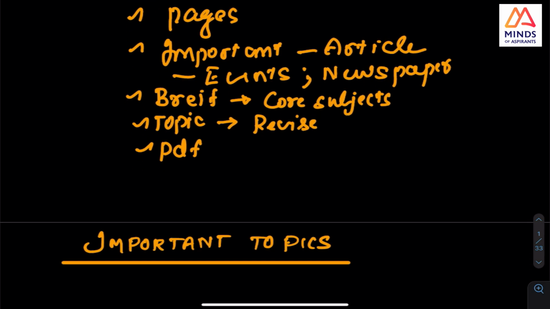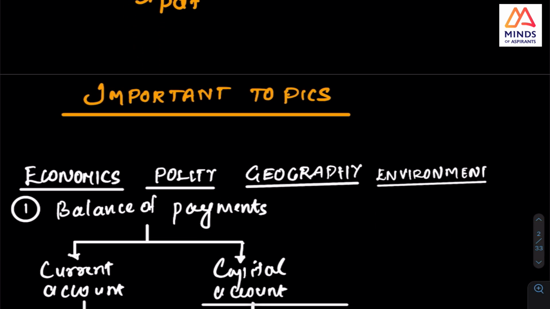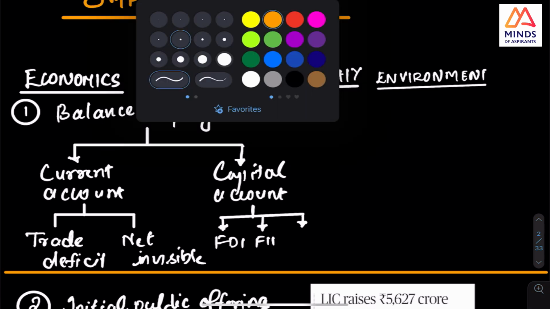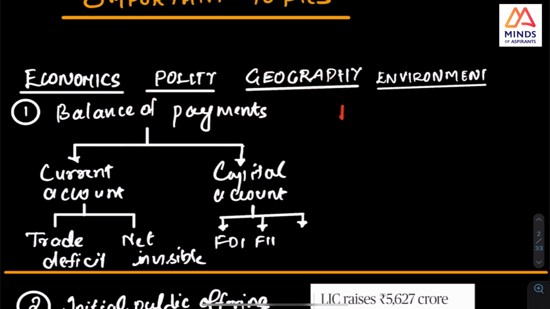Now come to this first. The first topic is, for example, economics. I will tell you what is necessary to look at, and you should please look at these topics, and only then it will work. Economics is something which you have to read very well right now, and the basic books I keep suggesting are macroeconomics and Shankar Ganesh. Whichever is necessary, please look at what the balance of payment is.